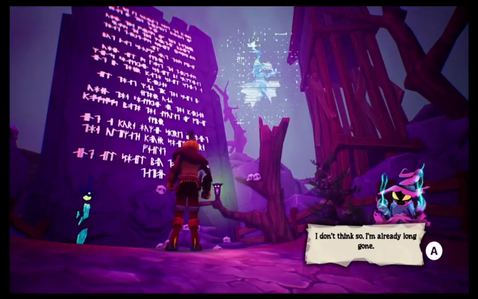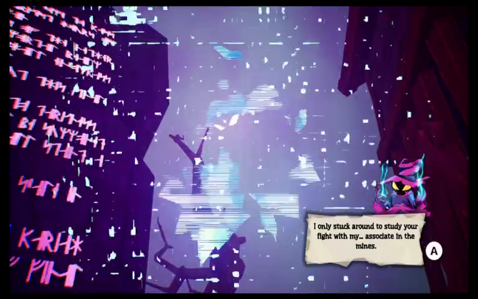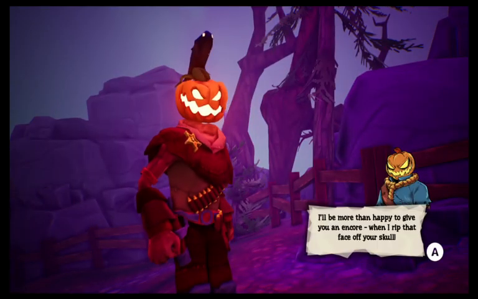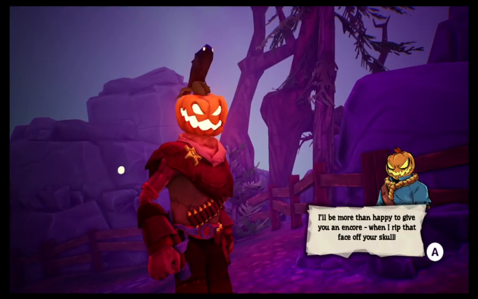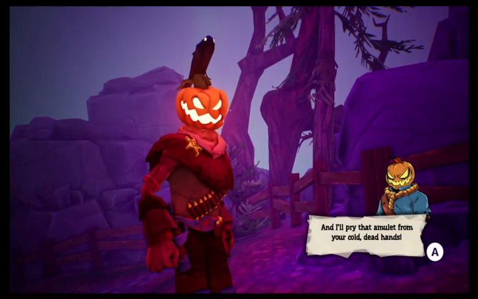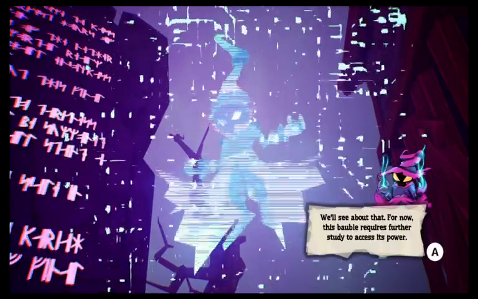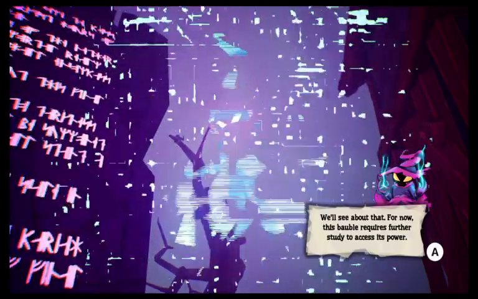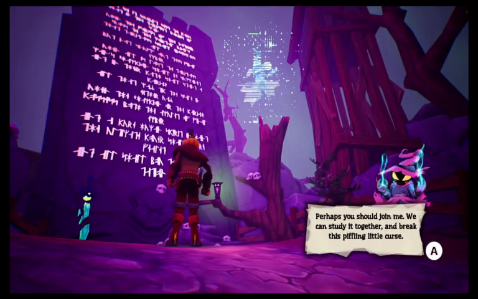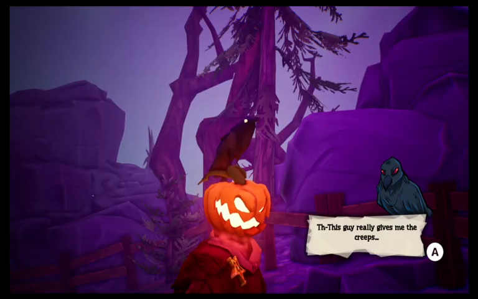I don't think so. I'm already long gone. I only stuck around to study your fight with my associate in the mines. Very enlightening. You really do put on a show. I'll be more than happy to give you an encore when I rip that face off your skull. And I'll pry that amulet from your cold, dead hands. We'll see about that. For now, this bauble requires further study to access its power. Perhaps you should join me. We can study it together and break this piffling little curse.